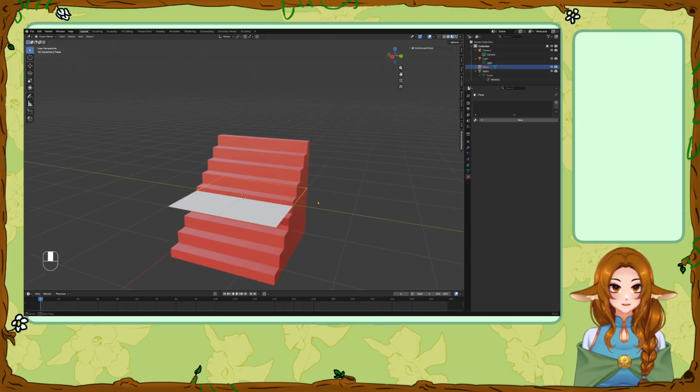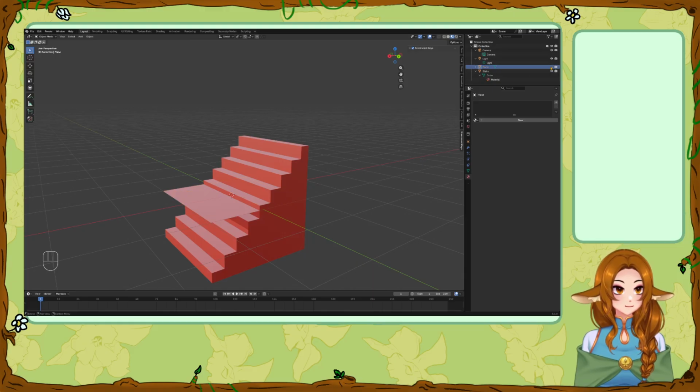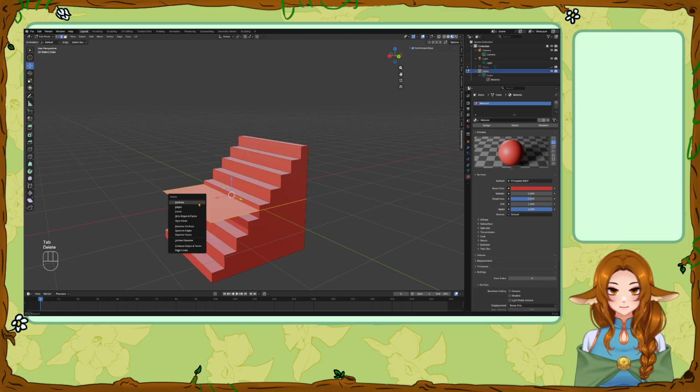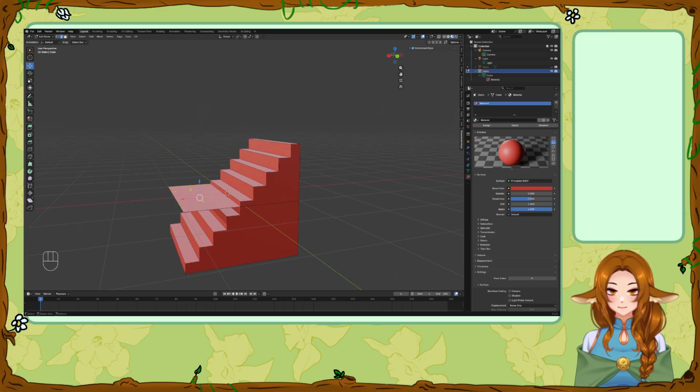Just add a bunch of planes to this. Yes, I did. Whoops. Delete edges. Do entire faces. There we go.